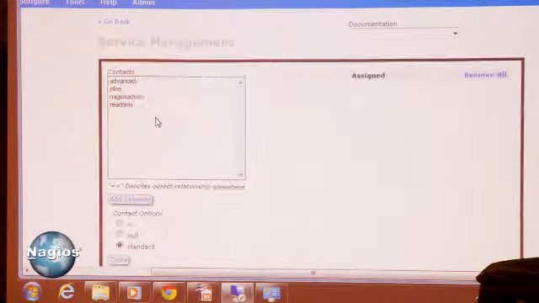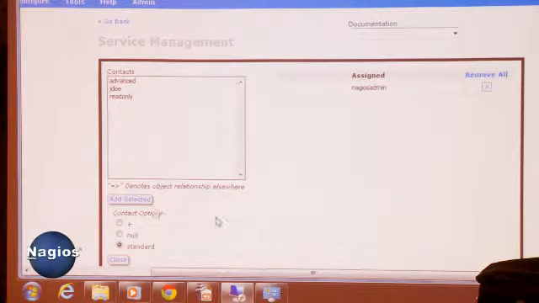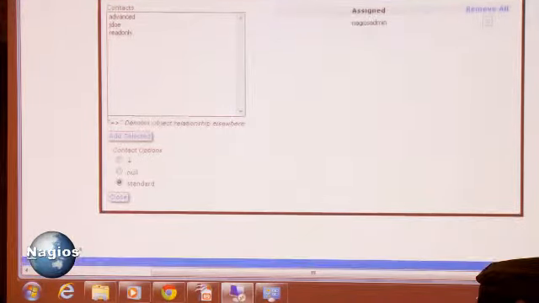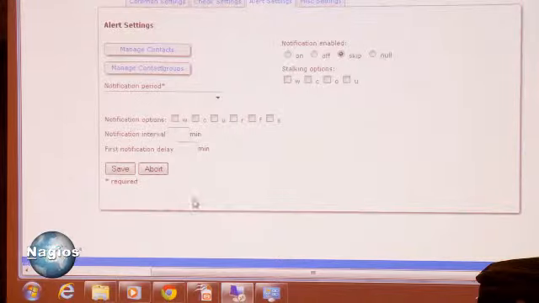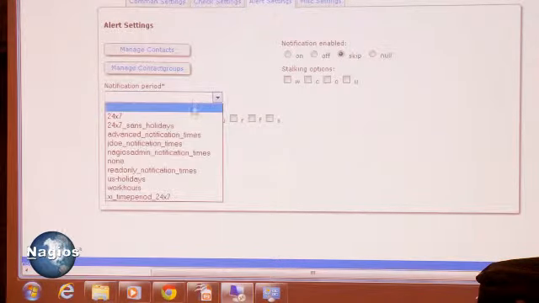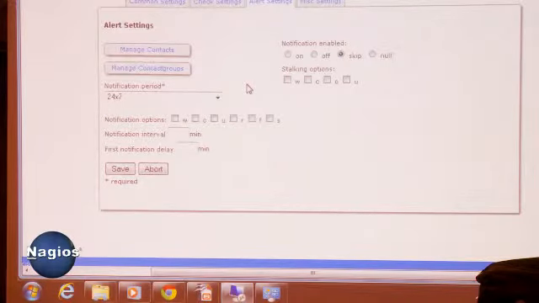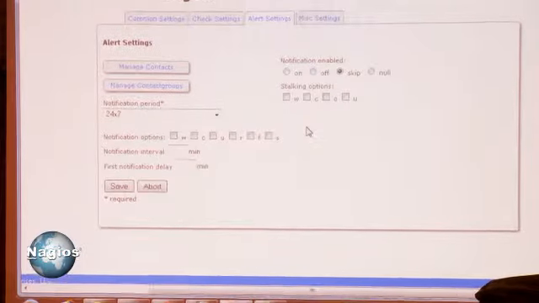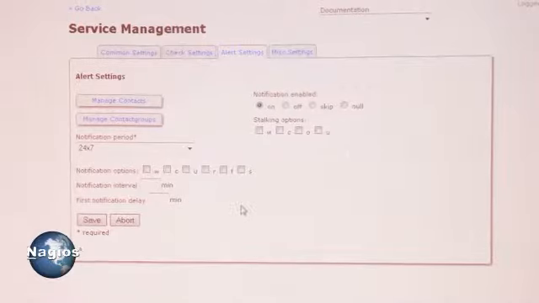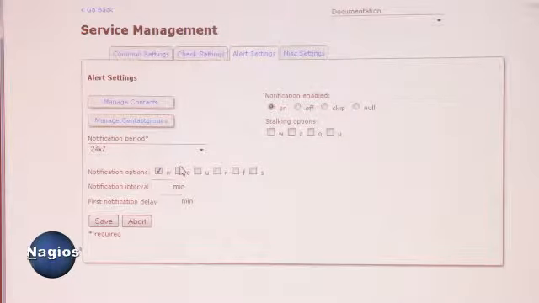This is where I would manage my contacts, so I can add any of my contacts that I've got within Nagios XI. I'll just say we want to add that. And the resolution on this projector is quite low, so I can't move around without scrolling. We would set up our notification period here. And as you can see, this is quite fluid compared to having to go in and manually change stuff on the command line. We'll just enable notifications. We want warning and critical notifications, and then we would set our notification intervals here. And so hopefully that kind of shows you what I was talking about there a little easier.